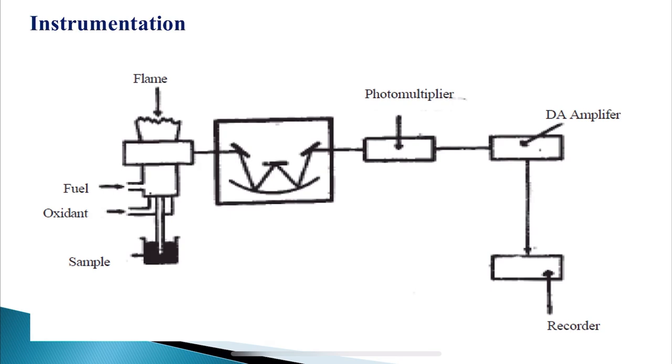Okay. So, let us see one by one. What is meant by a pressure regulator and flow meter to the fuel and oxidant gases? These are essential to have a uniform spray and constant thermal environment. I have to maintain a constant thermal environment here. The thermal environment should not change, because if it changes, I will get irregular results.